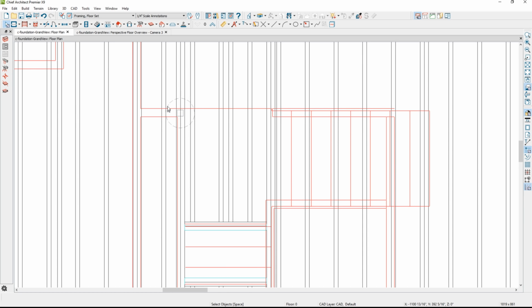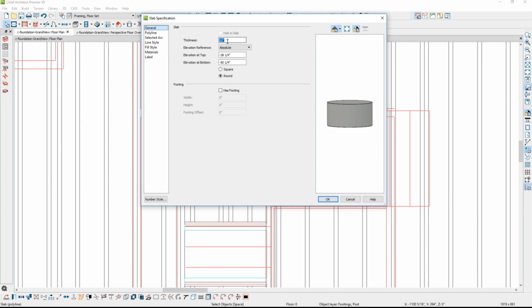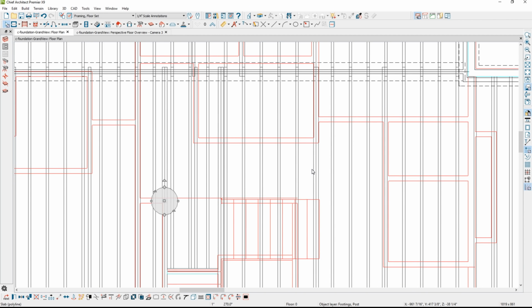Once you click that, you can actually highlight the footing itself. You can specify what the radius is. I'm going to change that to 12, and you can see what the thickness is for that as well. Once I have that set, I'm going to center it back in over that post, and then create a copy of this using Control-C on the keyboard. It calls for one more over in this area right here, and I'm just going to paste it in that position as well.